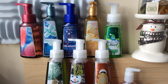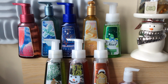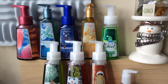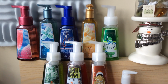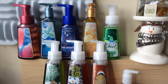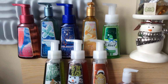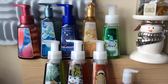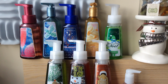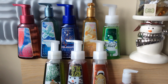Sugared Vanilla Wish, which read as a sweet blend of powdered sugar, vanilla, and sweet musk. I don't know why they've got to throw musk in with a sweet scent like that. Everyone knows Bath & Body Works gets on their trends, and they either throw coconut in everything, or they throw musk in everything, or they throw sandalwood in everything. They have kicks where they have base notes that all kind of match to make everything smell like, sort of signature to Bath & Body Works, I guess.